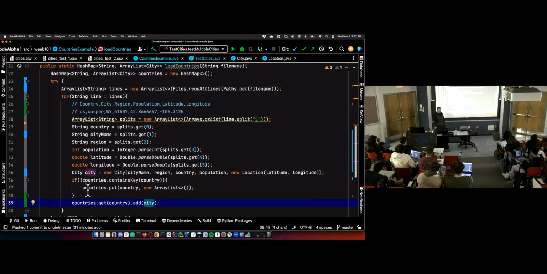So the only time I actually add a key value pair to the hash map is this line right here, when I'm adding an empty array list. It's the only time I'm adding things to this hash map. The hash map stores strings to references to array lists, and then I'm going to that array list by reference and actually adding the data to the array list in this line.